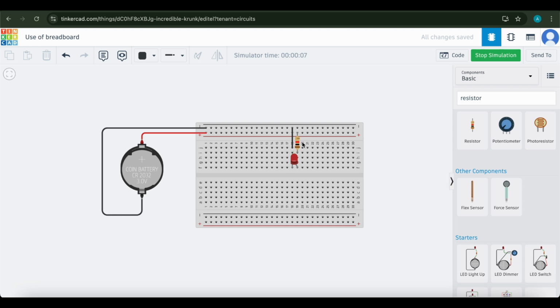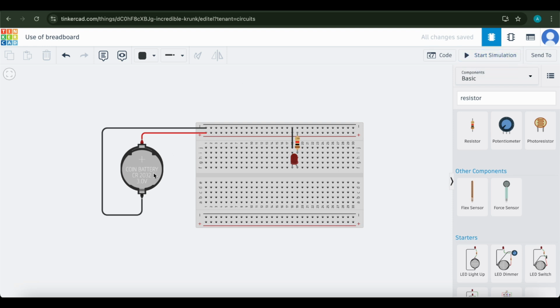So you can place your resistor either on the positive side or on the negative side. It doesn't matter. When you are creating a circuit, it wants a resistor to resist the flow of current, so it can be anywhere, on the positive or negative. So that's about it. Now, this is clear for you, right? Now we'll just stop the simulation.